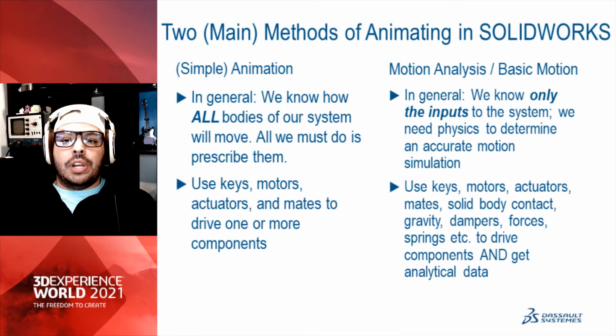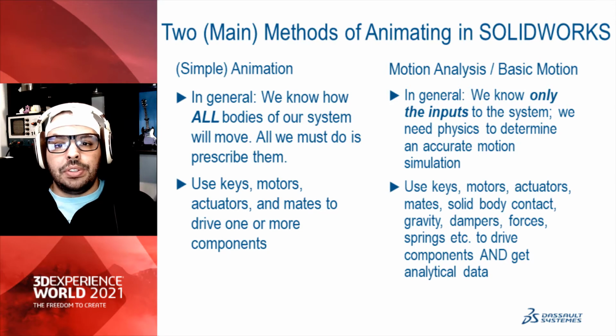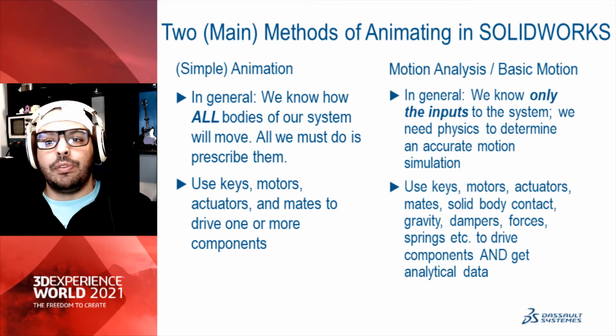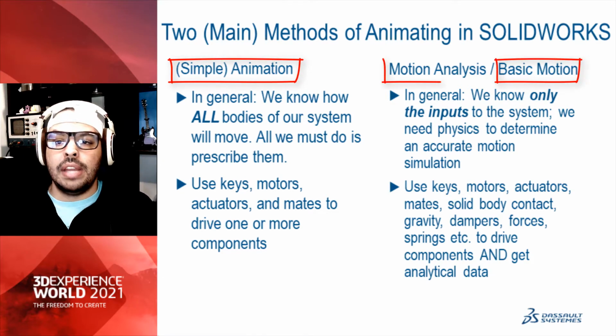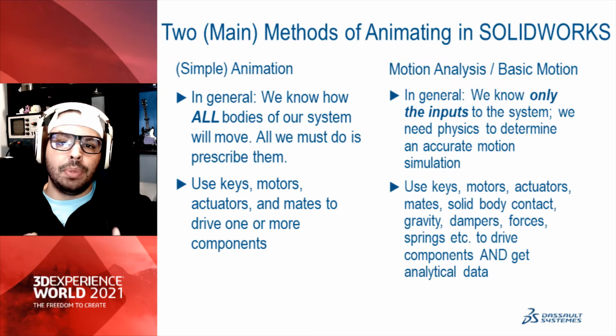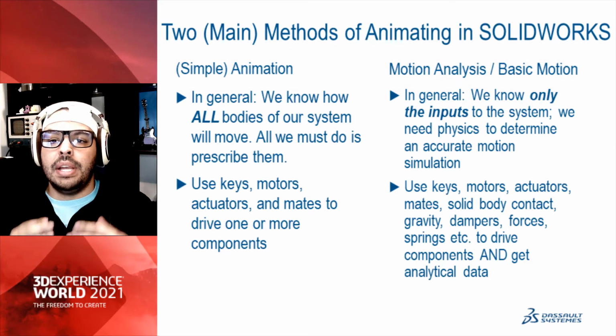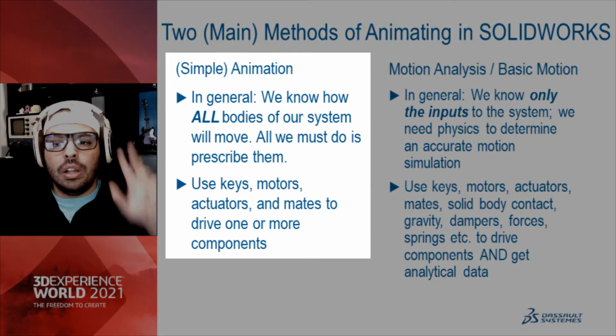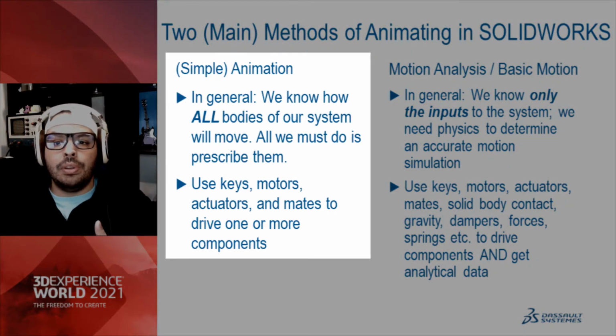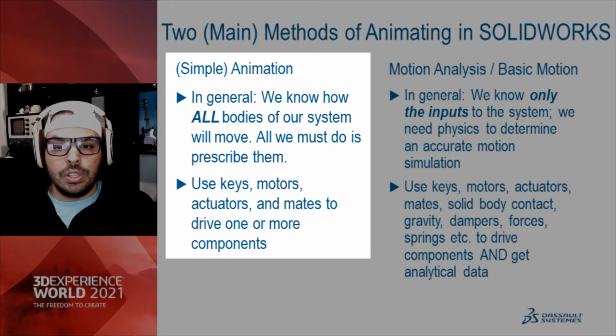So, if you've played around with SOLIDWORKS animations or just came from Anthony's presentation, then you'll know that there are 3 modes you can select from when creating a motion study. There are the plain old animation, basic motion, or motion analysis. But for all intents and purposes, we can split these up into just 2 different paths. And my decision-making process I'll show you today will have to do with selecting one or the other. The main question is, do we know how all bodies will move or not? If we do know, then we can use the animation mode. Here I'm calling it a simple animation to distinguish it from other modes, but as we'll see soon, you can get some very brilliant animations using this mode.